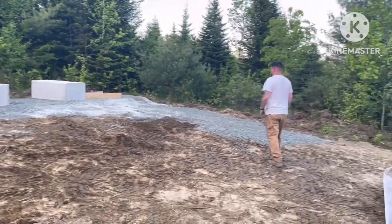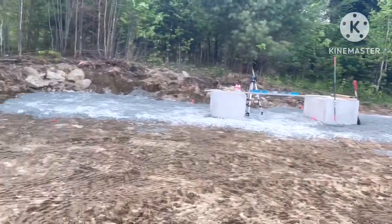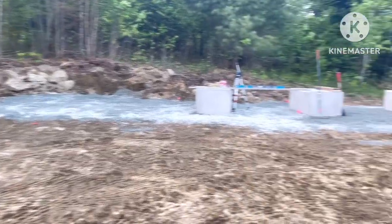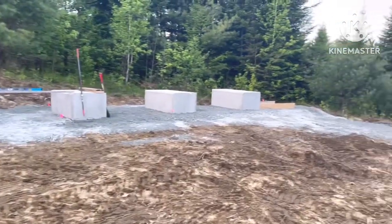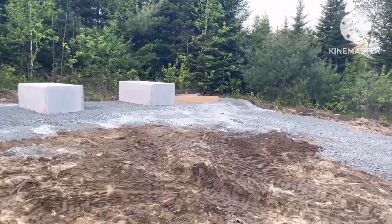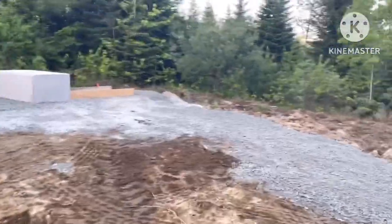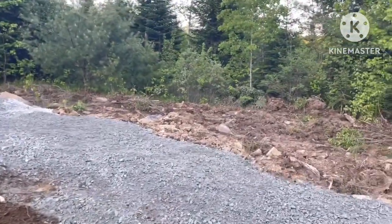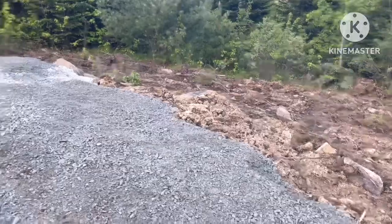So here's the blocks. Now we got one more to set tonight. All the stone down level. That's about it. Very tight coming on to the end here. We had to put some extra stone down because we were falling off the edge with the machine. But that's okay.